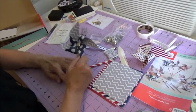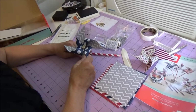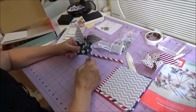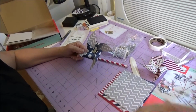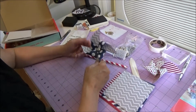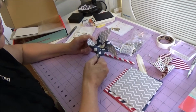I will put together one of these pinwheels so you can see how it's done, but then I'm going to show you how to make a pinwheel on your own, because if you missed the boat this month and didn't sign up for the June paper pumpkin, that means you didn't get to make these pinwheels. You can sign up for next month's paper pumpkin. I can't tell you what it is because I don't know. It's always a surprise that comes to your door once a month. But I'll show you how you can make some pinwheels on your own.